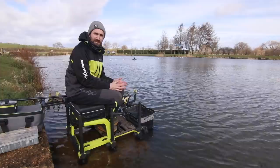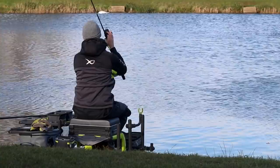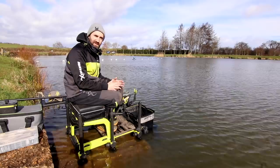At this time of year I don't really expect the fishing to be prolific, but I expect a few bites. The way I go about this today is to really explore the whole area in front of me. On the far bank I'll pick two or three markers, tend to start in the middle of those three markers, then work either left or right. I'll leave the feeder out for five minutes; if I haven't had a bite I'll bring it back and chuck it maybe two meters to the left or right.